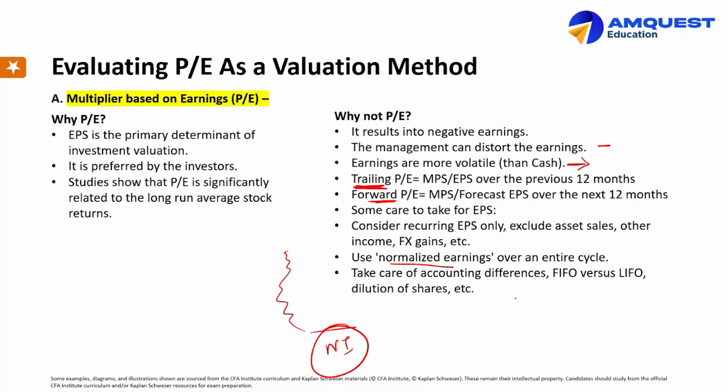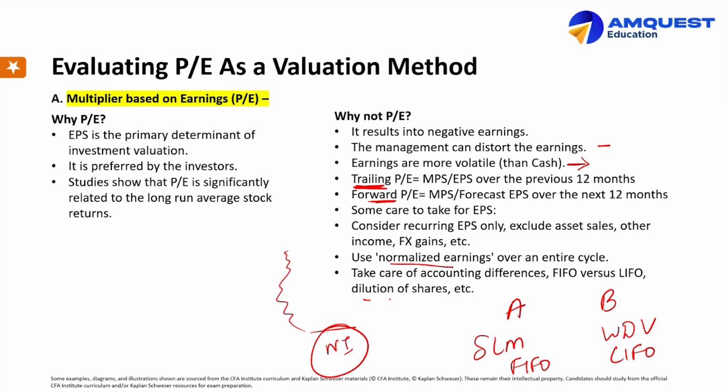Also, there are some accounting differences. Let's say company A is following straight line method of depreciation. Company B is following written down value method of depreciation. Company A is following FIFO inventory valuation. B is using LIFO inventory valuation. तो valuation की वजह से भी net income can be different.